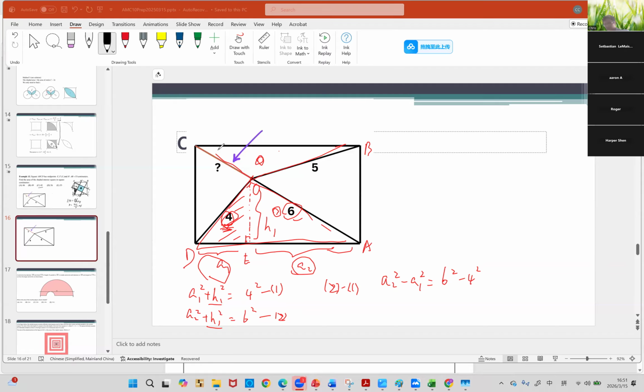Now, hold on. I don't really know how to use the Pythagorean theorem too well. A squared plus B squared equals C squared. You know, a squared plus b squared is equal, right? A right triangle. Now, what if we draw another line perpendicular to the top? And let's say this is F. So I want you to write down the Pythagorean theorem for this. It's very similar to what I did, and then you will find out. Trust me, you will find out.